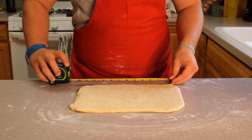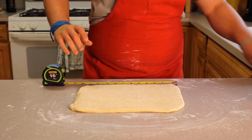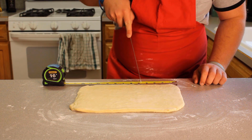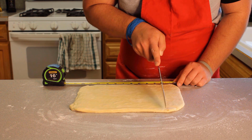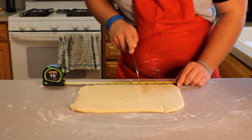And in order to do this, I laid out my measuring tape so that I could have a guide. And I took a long kitchen knife and made little score marks every 4.5 inches on the bottom half. Then I used my markings and found kind of the middle in between them. And you can see I'm following that up and making a mark in the middle.